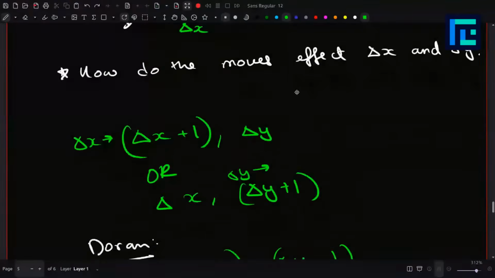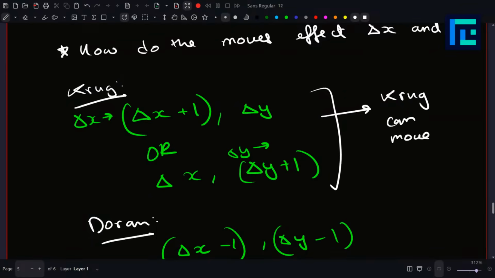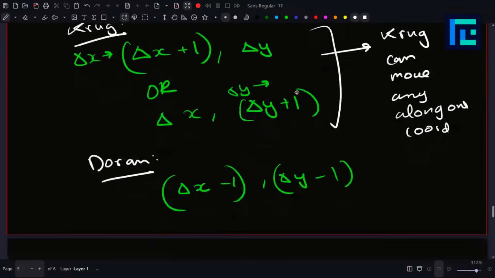So observe that this is Krug, right? Krug can move away from him in one dimension. X and Y are the two dimensions or two coordinates. So Krug can move away along one coordinate.